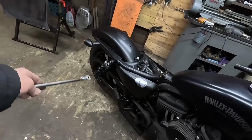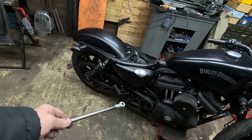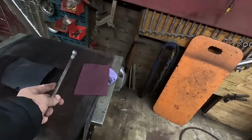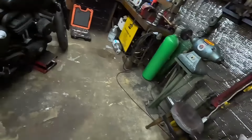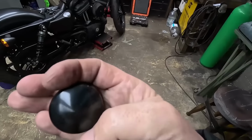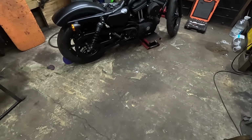I got to align the back wheel. That's not done up yet. I've just got to align that, make sure the belt's at the right tension, get that done up. Let's put this down there a minute. I've got these fancy caps. Well, they're not fancy, they just make it look a bit better and tidier. I've got these caps that go over the axle nuts and stuff like that.